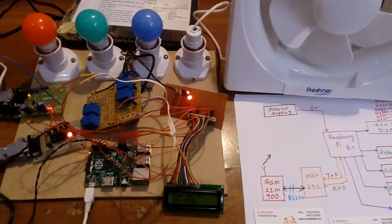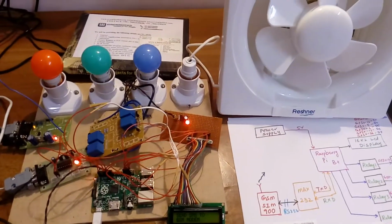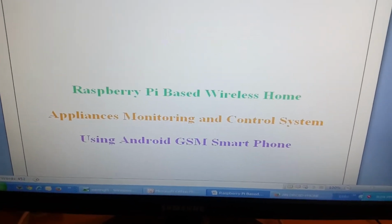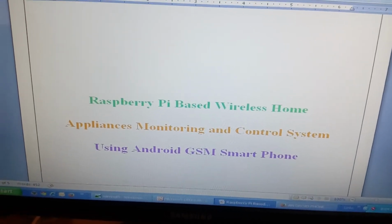Good morning. We are from SVS Embedded. The project title is Raspberry Pi based wireless home appliances monitoring and control system using Android smartphone.